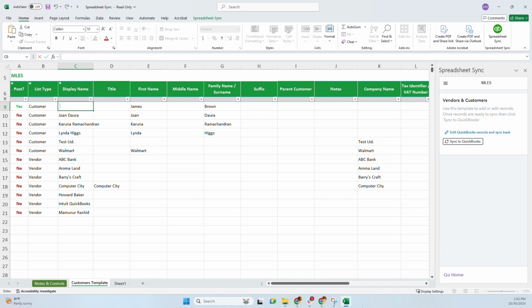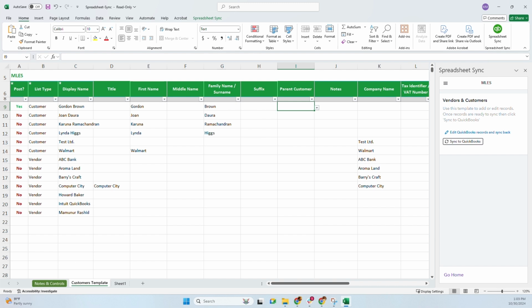So let's try changing that. Let's say this is not James Brown, it's Gordon Brown. So we are adding Gordon, then Brown. Again, change first name to Gordon and this one stays Brown.